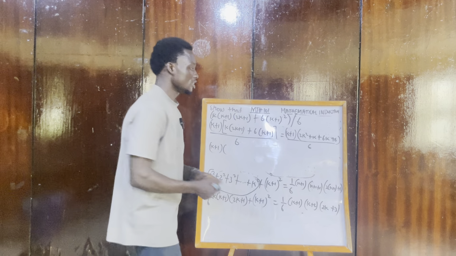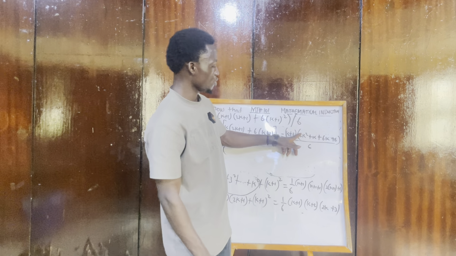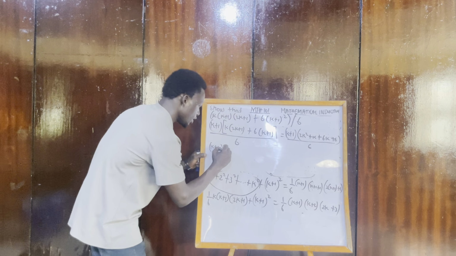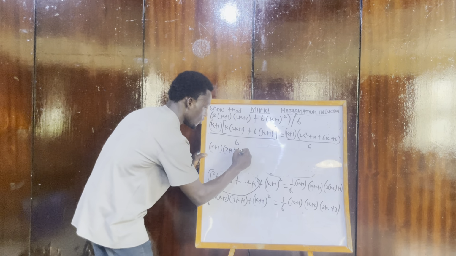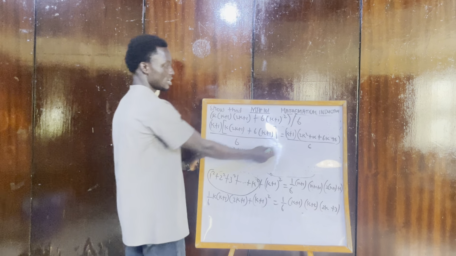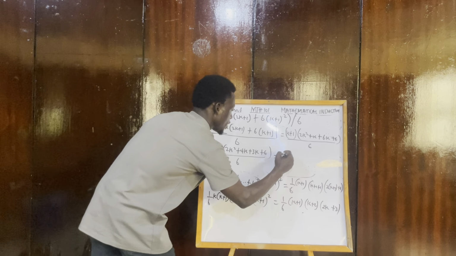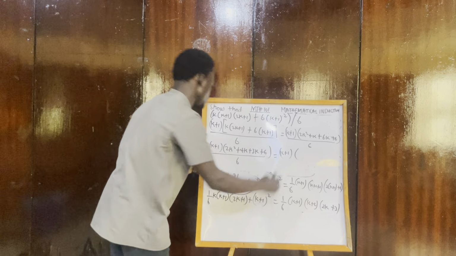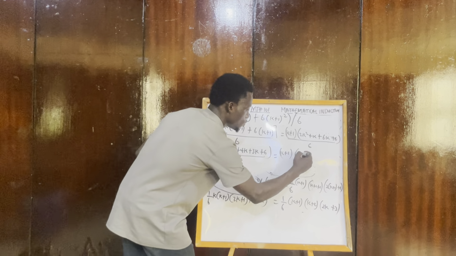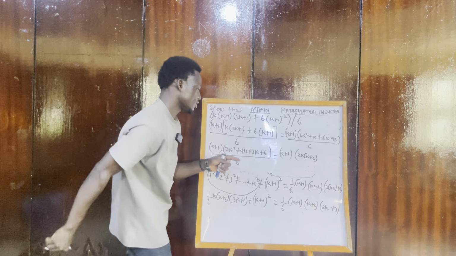So let's factorize. What can you add that will give you 7, and if you multiply, you are going to get plus 12? You know, 2 multiplied by 6, that's 12. That's 4 and 3, right? So this one gives you 2k squared plus 4k plus 3k plus 6. 4k and 3k, you get your 7k back here. Over 6 equals (k plus 1) into, now here you have what is common to this, you have 2k, right? Into 2k into (k plus 2), right?